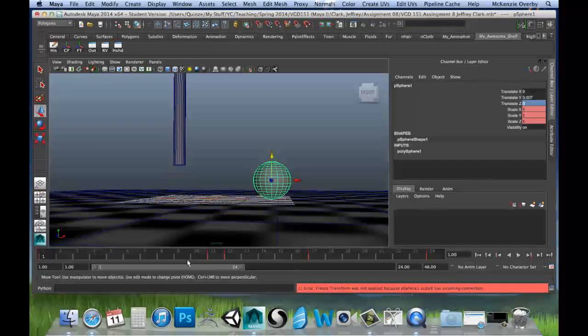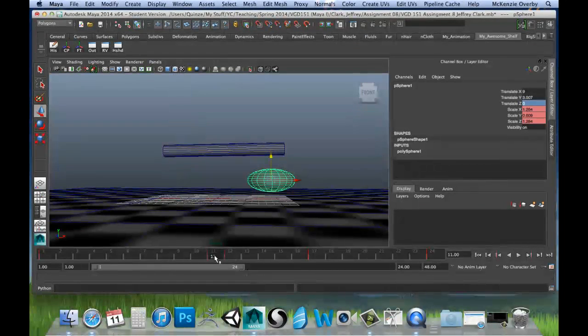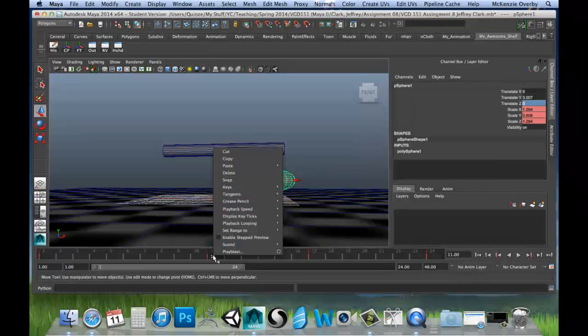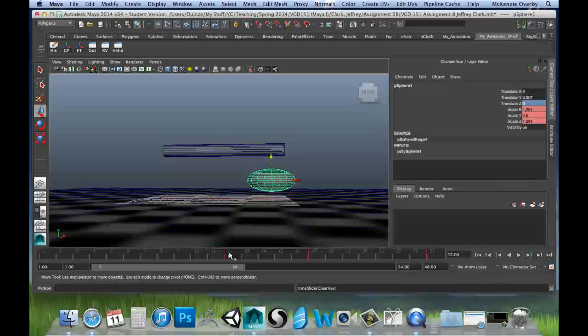So since we're kind of starting from scratch here, we can get rid of some of these keyframes that we have. Alright, so here for example, I can just go to a keyframe, right click and hold, and we can just hit delete to get rid of that keyframe. We'll delete these for now.